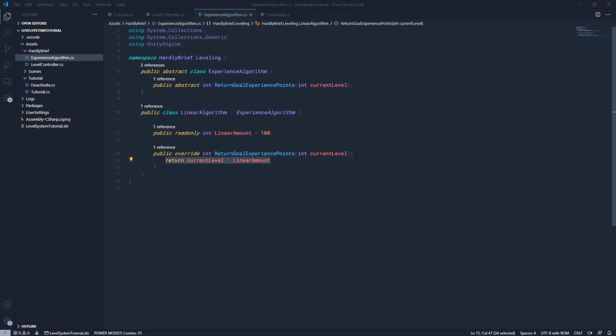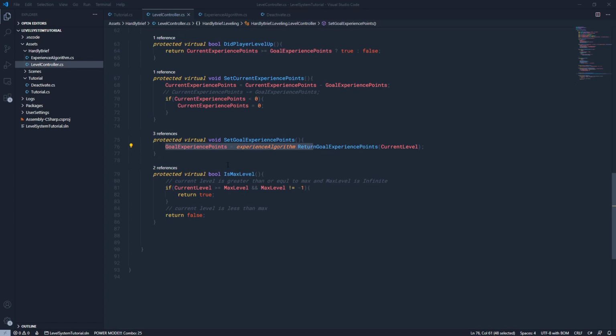This method is where you can get really crazy and customize it. You can do a cubic function. You can look at all your stats and come up with some crazy algorithm you want. As long as you return some integer here, it's going to work however you want. And you can create as many of these classes if you want. So you could say public class exponential algorithm and then define an exponential function down here to return the type integer that you want. Really up to you. I've just done the linear one to kind of show how it all works. Hopefully that makes sense. If you guys have any questions or comments, please leave them down below and I'll do my best to answer them.